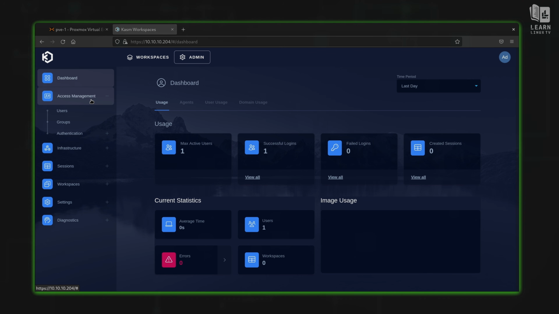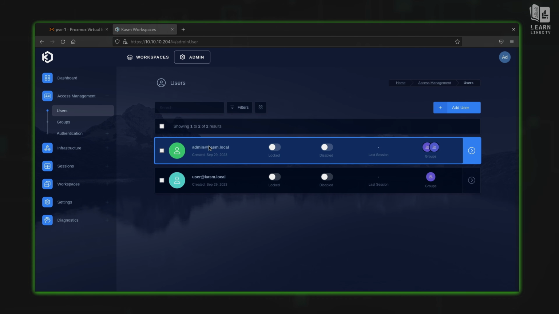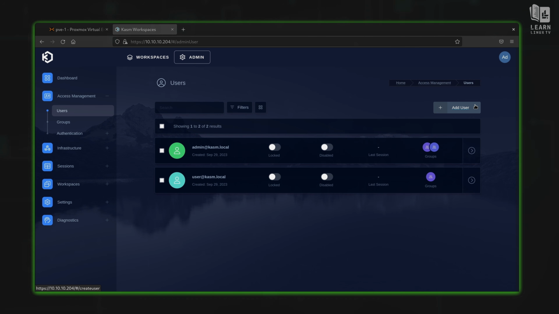If we click on that, we'll expand additional subsections here underneath access management. And this section here will help you configure users and groups, just like the subsections here say. Users are users of the Kasm implementation itself. You could also assign workspaces to groups, so you could create a user here in the user section. Right now, we only have admin, for example, but we can add a new user if we wanted to give someone else access to our implementation by clicking this button.